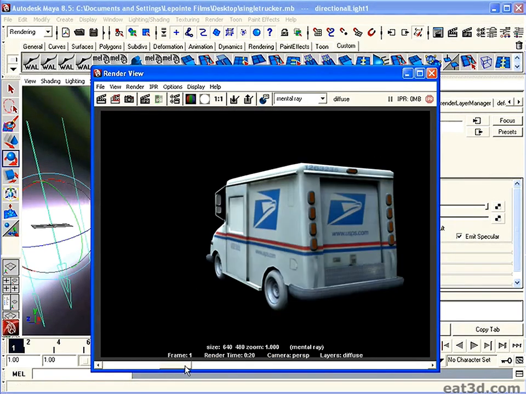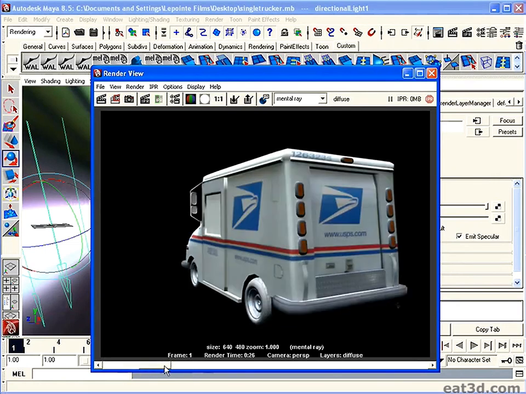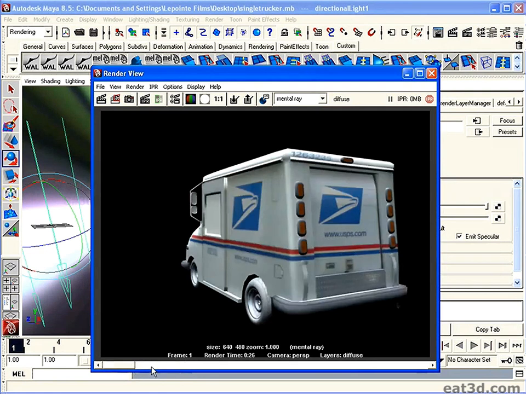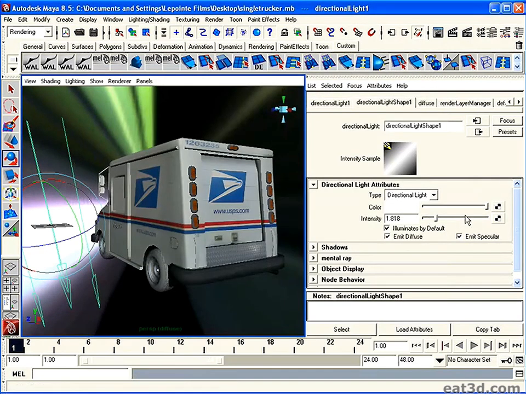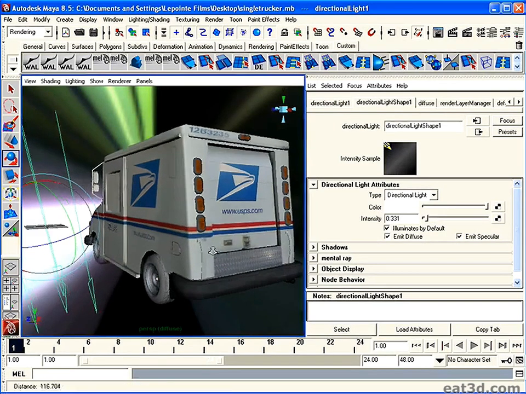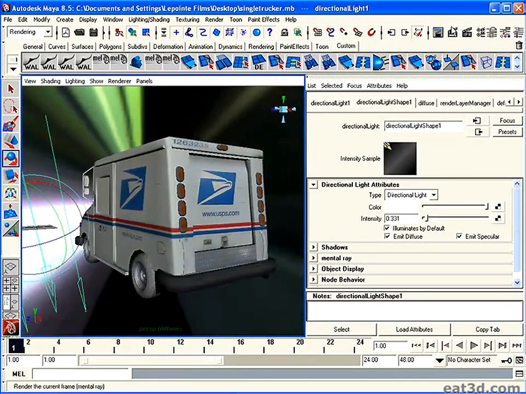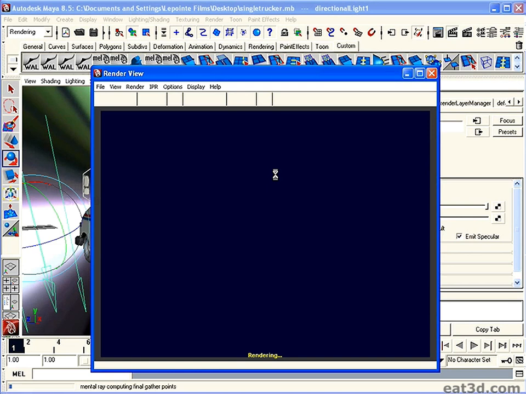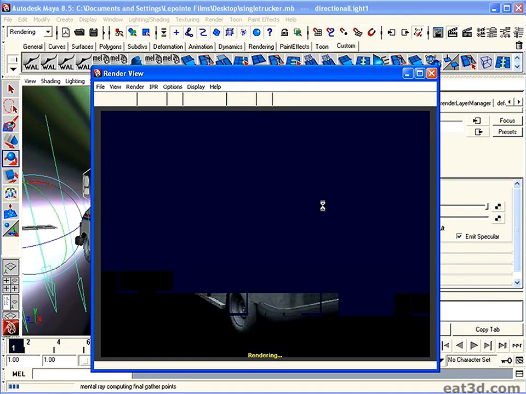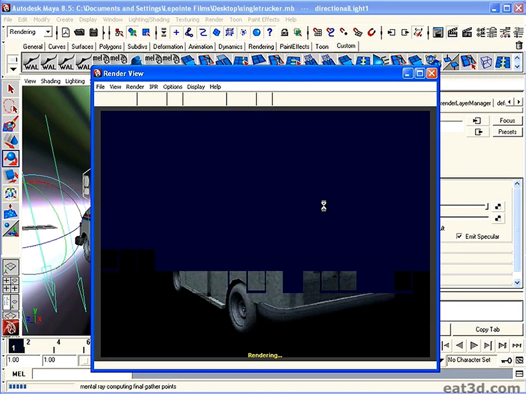Alright, so yeah, it's kind of blowing it out. We're not getting that nice green hue on there. So like I said, it's a balancing act between this light, which we can probably bring down to, say, 0.3, and the actual HDR image. And I always like this to be for the diffuse pass.